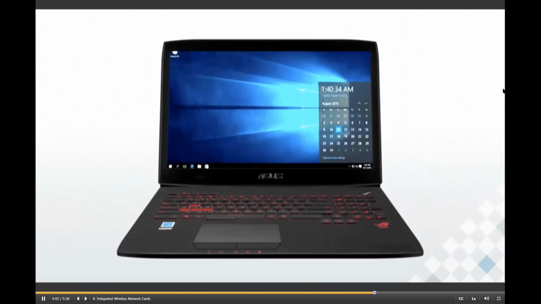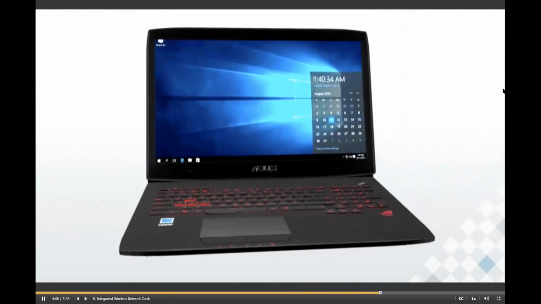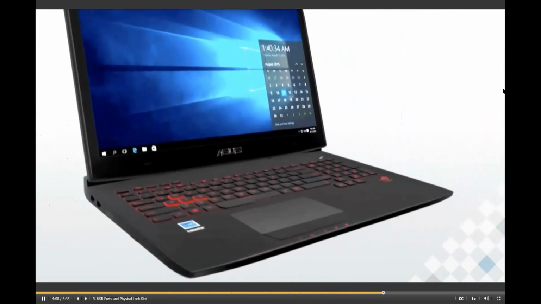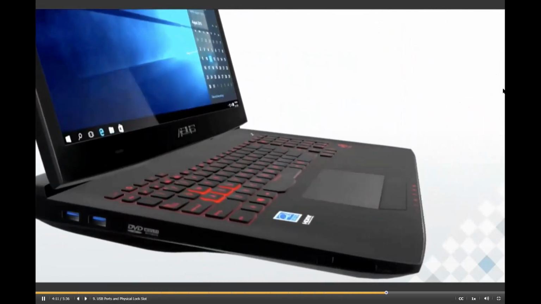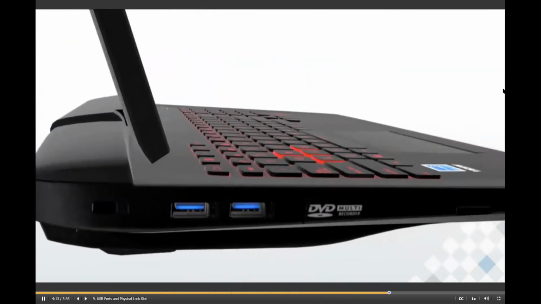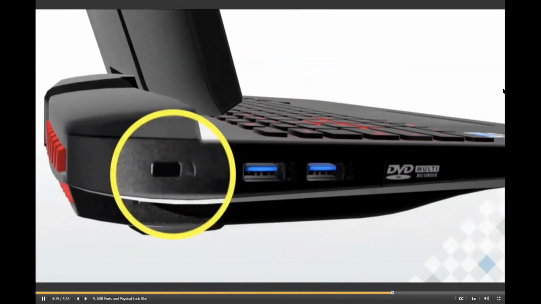Just remember, if the notebook is having wireless issues, check the wireless switch. Remember, this will save you a lot of troubleshooting headache. On the other side of the notebooks are more USB ports and this square port with a chain link icon. This is the notebook's lock slot and is used to physically secure the notebook to a location. It accepts a special cable lock with one end that locks to the notebook using a key. The other end of the cable is locked to a physical structure, such as a desk.